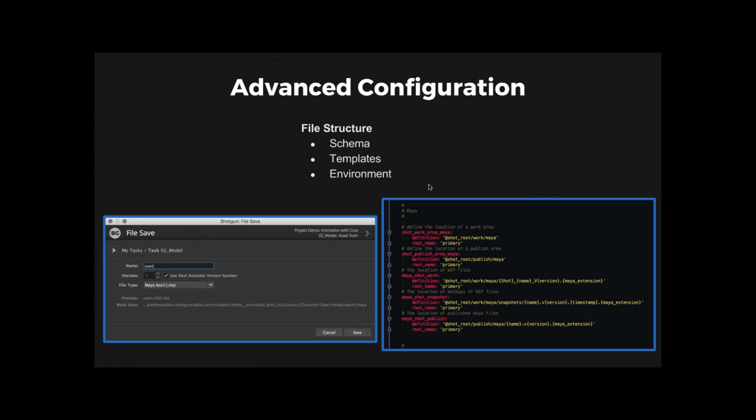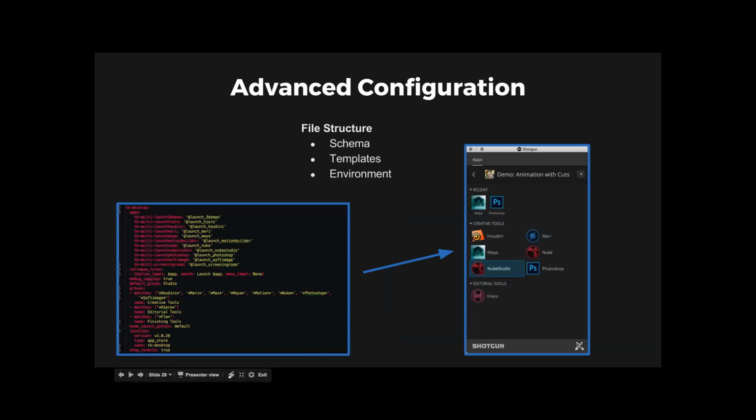And the third part to the configuration is the environment. So the environment basically tells us what apps and engines are available given a context. I'm not going to get too much into the engines at the moment, but you can think of those basically as the integrations. So I have here a snippet from my project environment file, and this says that when I'm on the desktop app, these are the apps that I have available.